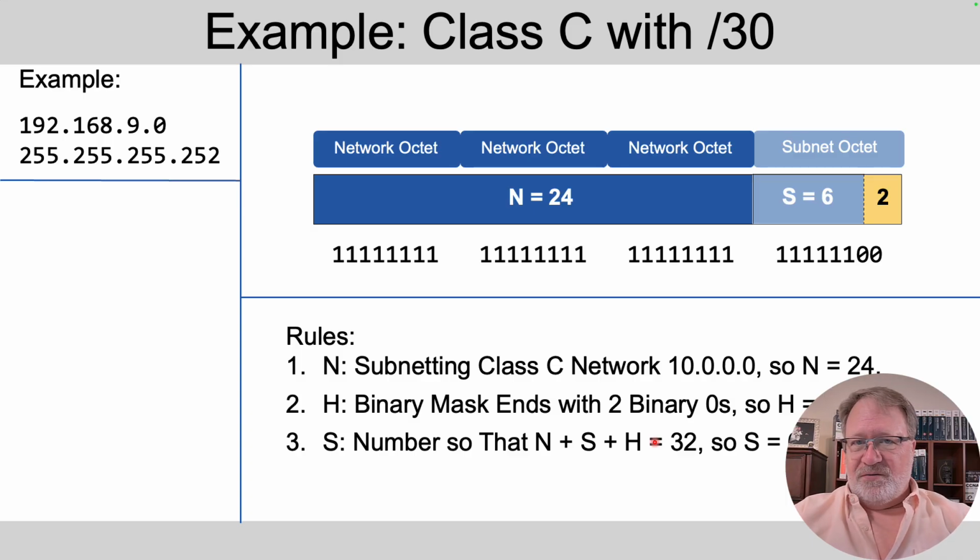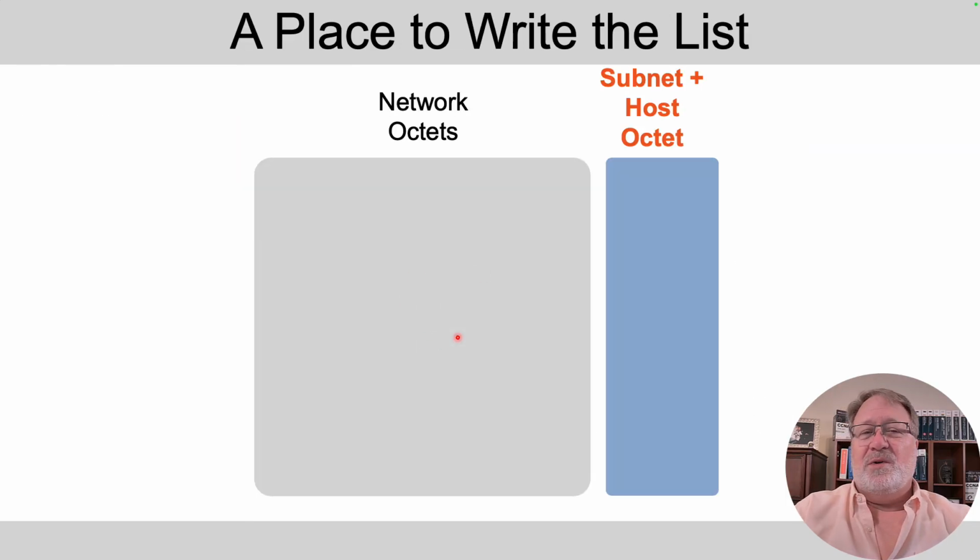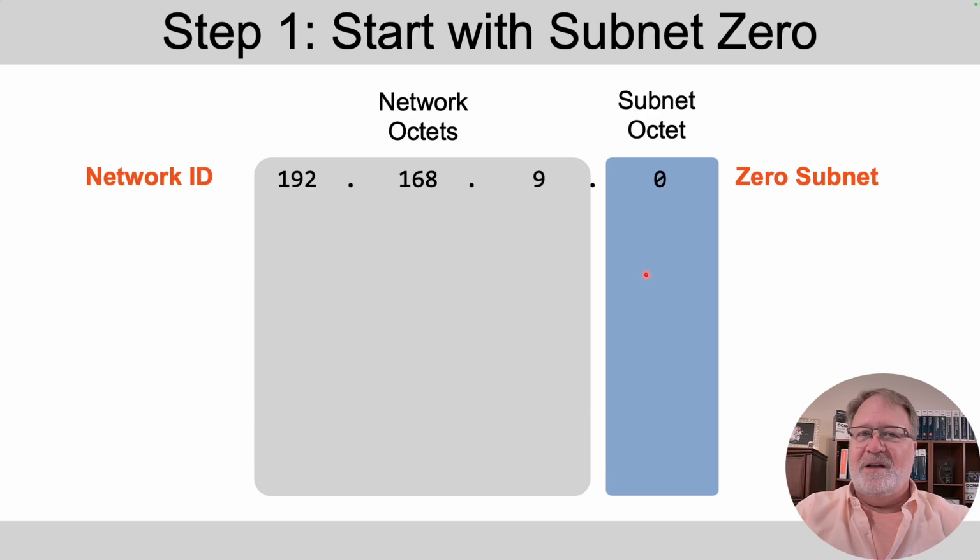You start with a classful analysis. We're subnetting a Class C network. That tells us we have 24 network bits, meaning all of the first 3 octets are network bits. Those are network octets for our process. Then more analysis shows us 6 subnet bits and 2 host bits. So we treat this 4th octet as a subnet octet for our process. That's where we're going to increment to find successive subnet IDs. So we set up our workspace with 3 wide for our network octets and 1 wide for our subnet octet.